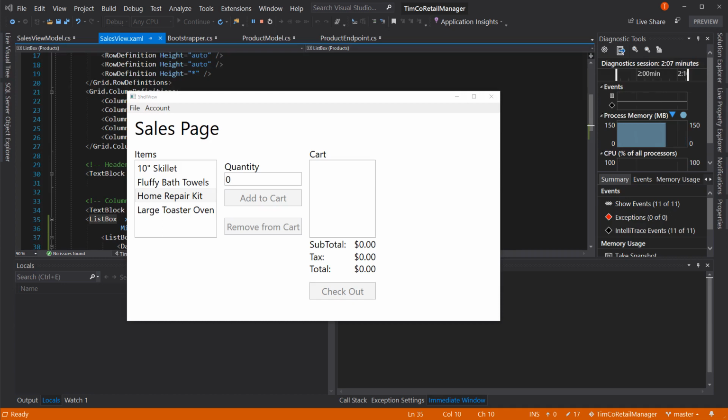In the next video, we're going to wire up this page itself. So we're going to look at getting the selected item. We're going to have a property for that. And then we're going to say, okay, what's the quantity for fluffy bath towels for quantity on hand? And then we're only going to allow the user to put in that number up to whatever that number is. If they say 58, there's only 50 on hand, it's going to say, no, you can't do that. It's too high. And we're going to allow them to add to cart. And we'll see how far we get with this.